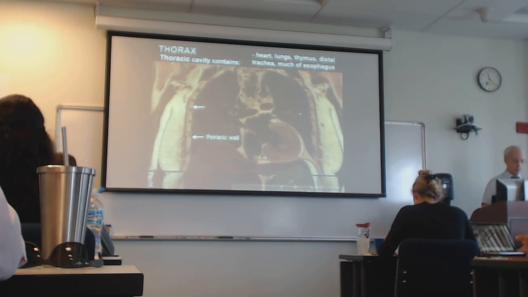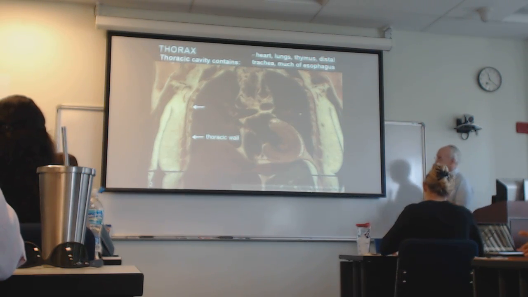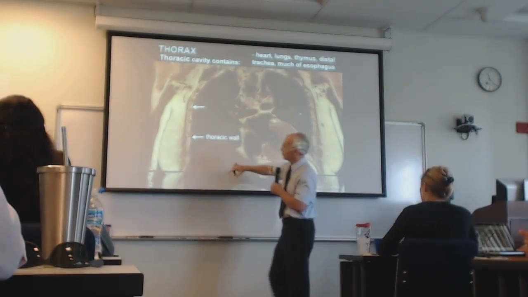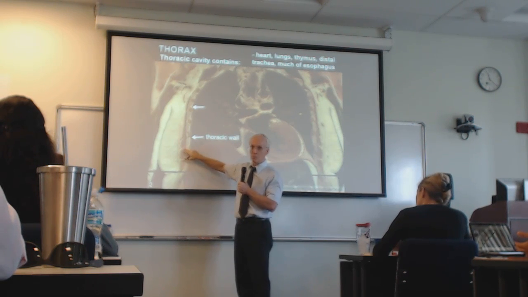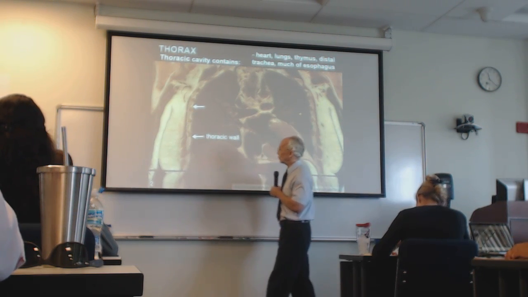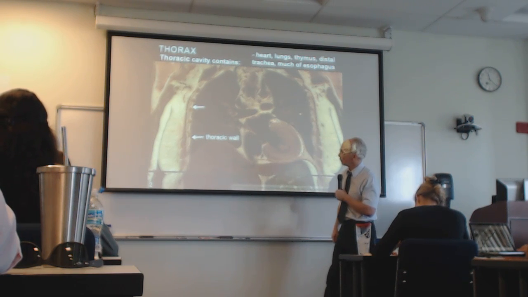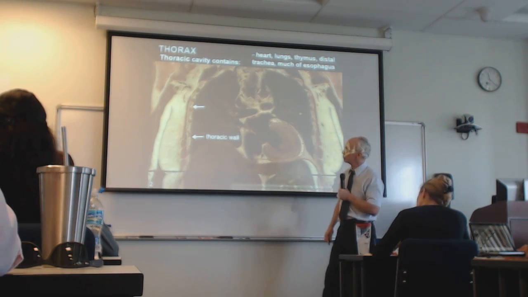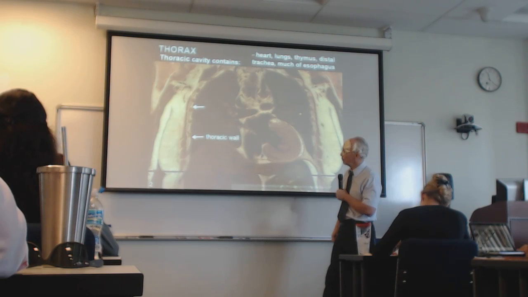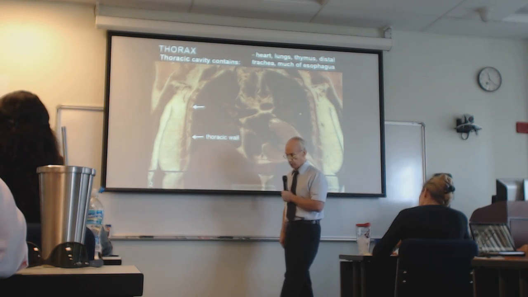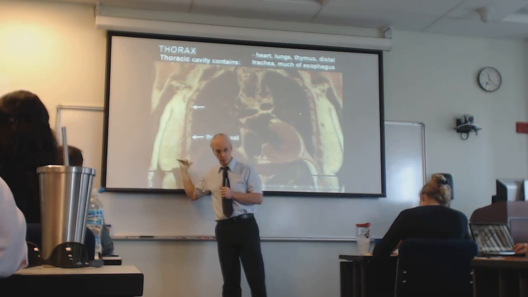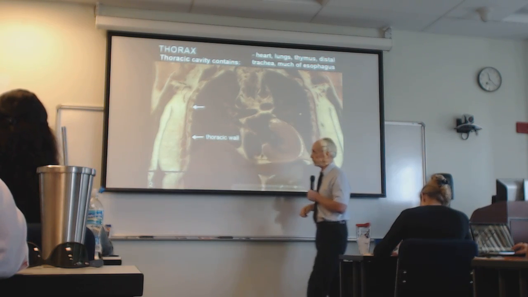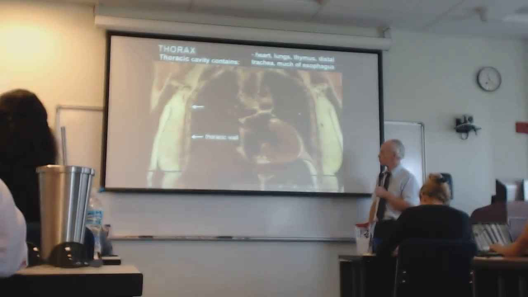The thoracic wall will receive some of our attention to the extent that it includes a number of critical bony and cartilaginous structures, as well as the intercostal muscles, the intercostal arteries and veins. There will also be intercostal nerves in this region, all extending through the thoracic wall. Remember, one of your primary objectives, especially as we get into a discussion of the thorax and the abdomen, is being able to name all of the tissues, all of the structures that must be traversed in any type of surgical procedure, or would be traversed by a puncture wound.